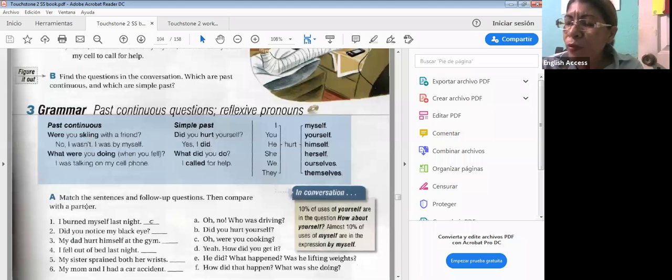Another example could be, for example, when you look to the mirror, what happened? You look at your reflection, yes? So you look yourself in that mirror, okay? It's only you. You look yourself in a mirror. So nobody else is involved in that situation. But I guess I have some exercises here. So I'm gonna explain this better.